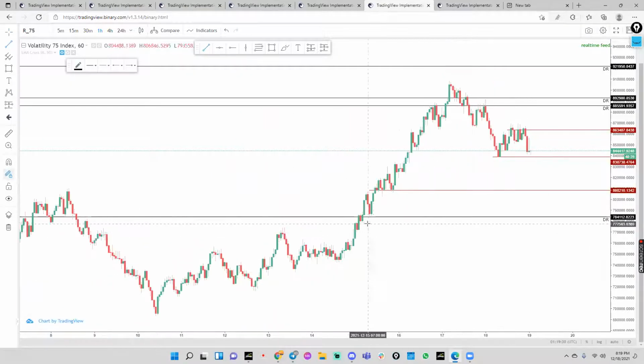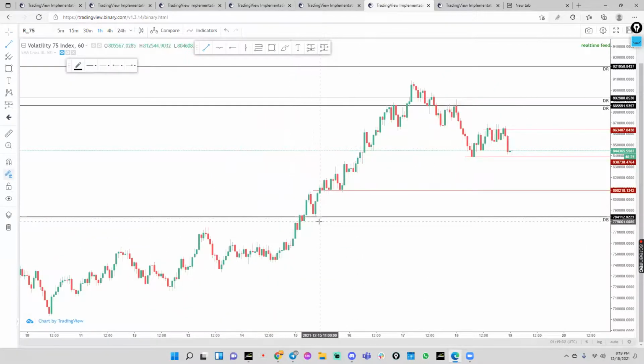Let's say we're going to start about here. Seeing that this is our daily resistance, we can start about here, and we're going to start with the push and the pullback, identifying the higher highs and the higher lows, just the same. And we'll see how that goes. I'm not going to do all of them. I'm just going to do the ones that stand out pretty clear to me.